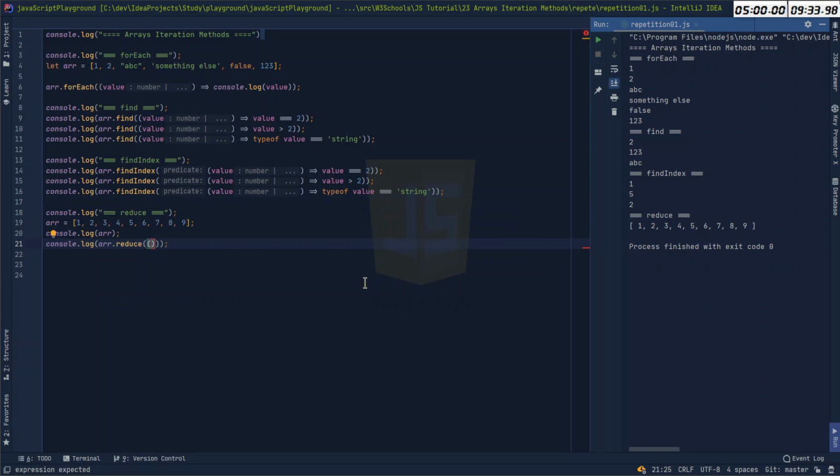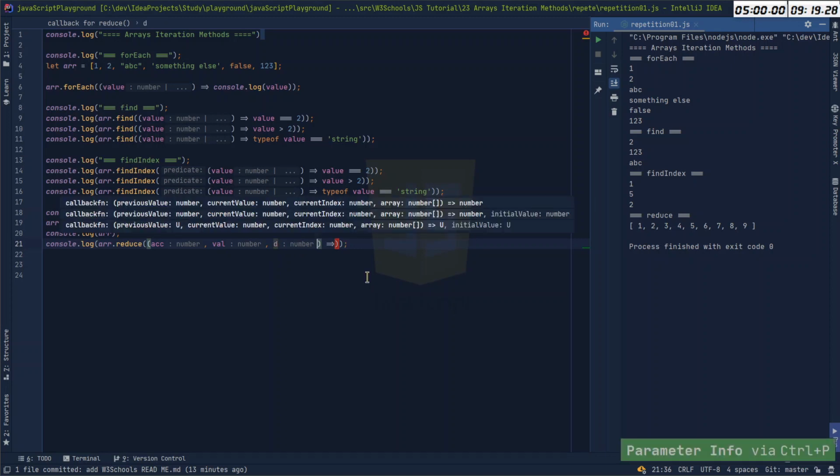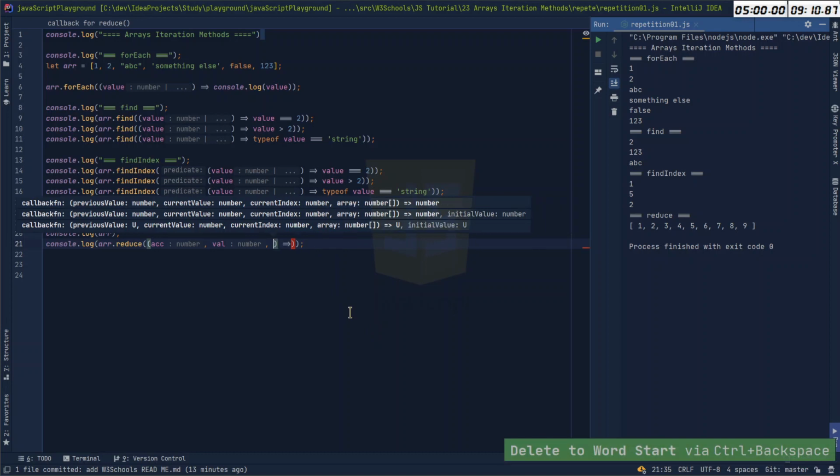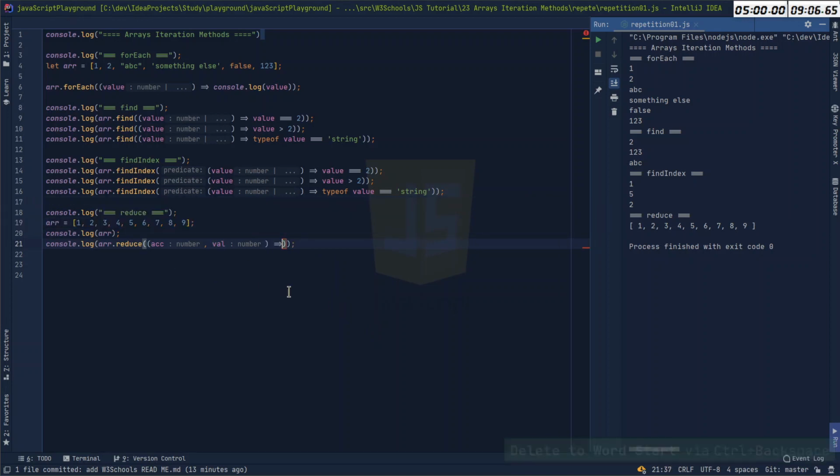Then there are maybe some other things: previous value, current index, and array. Those are the things which I can play with, but I will use the accumulator and value right now.